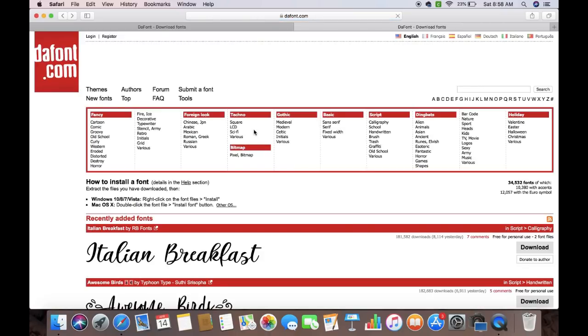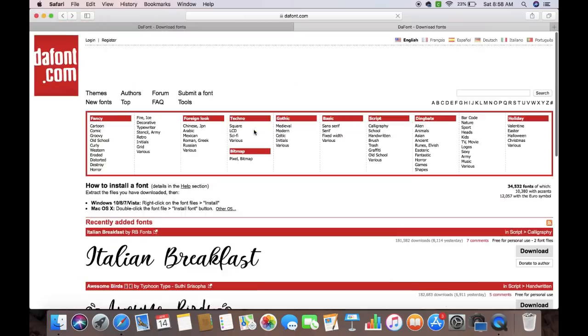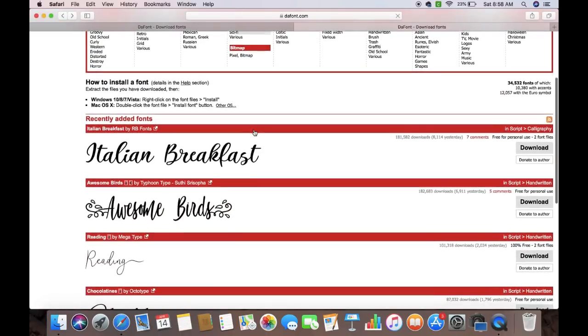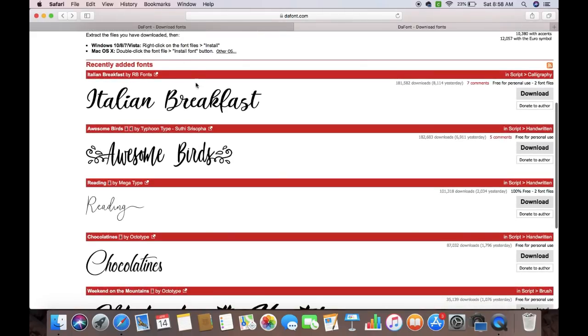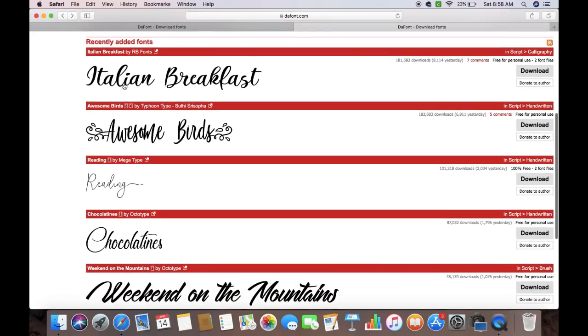Now, when you get to Dafont.com, this is the main front page of the website. Okay, so you can scroll through here. They'll have some recently added fonts on the front page here, and these are super cute. Like you can see, they'll write stuff out so you can see.